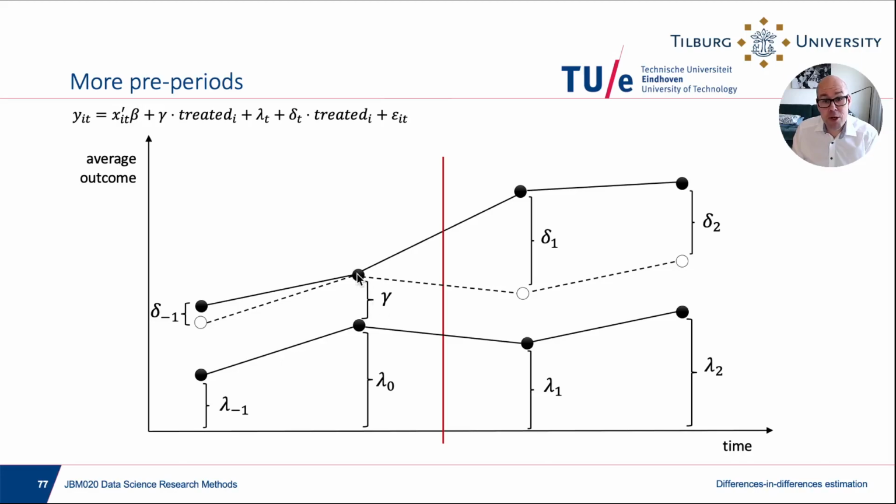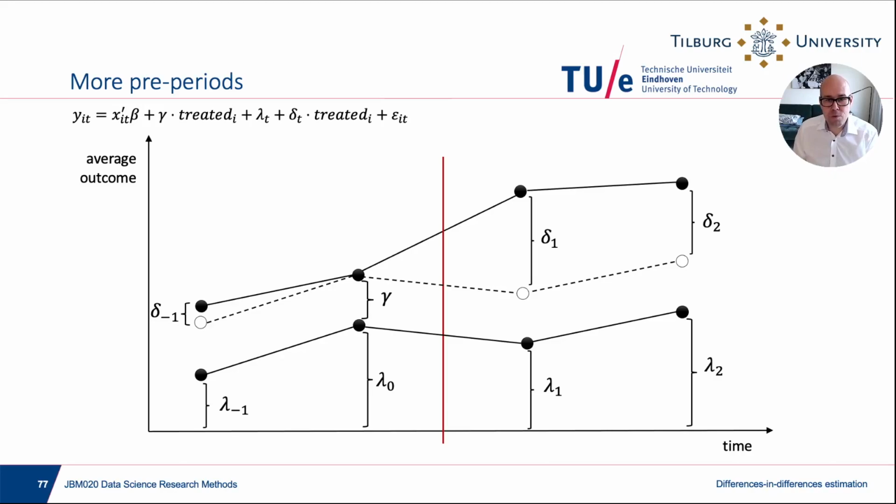So it's actually okay to set one of the deltas to 0, and what we have chosen to do here is to set delta not equal to 0. And this is taking a stance. It's saying that our baseline period is the last period before the treatment was received. So the treatment effect is measured relative to that last period pre-treatment.